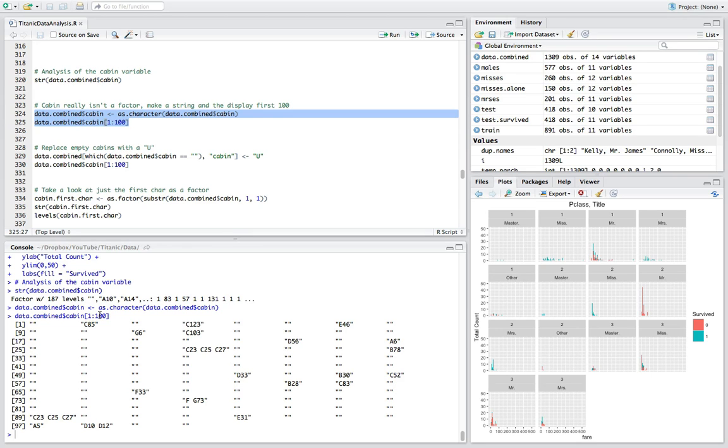And this output here gives us a lot of good information about this particular variable in the data frame. We can see a number of things in particular. First, as I mentioned already, lots and lots of empties, so we'll need to worry about that. And we also see some nomenclature where you have what you would expect: a letter which is probably the deck, you know, F or G or C or D, and then a number, which is probably the cabin number, right?